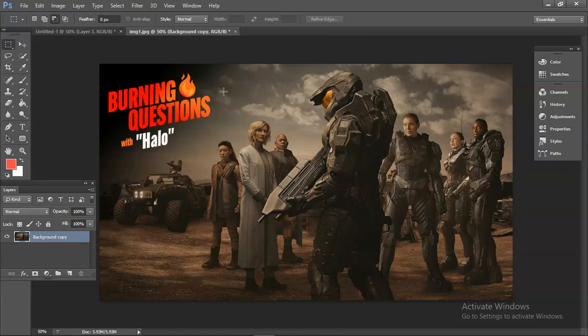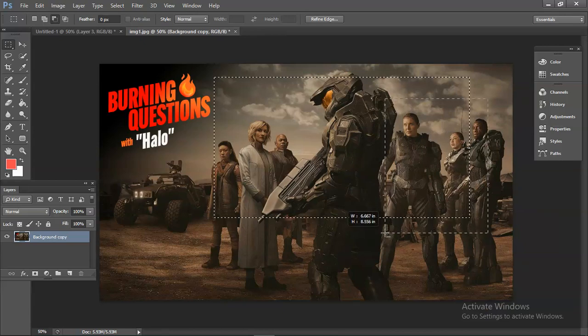First I'm going to perform a selection here, and I don't want this card to be inside my selection. So I'm going to choose this selection mode and subtract the part that I don't want in my selection.